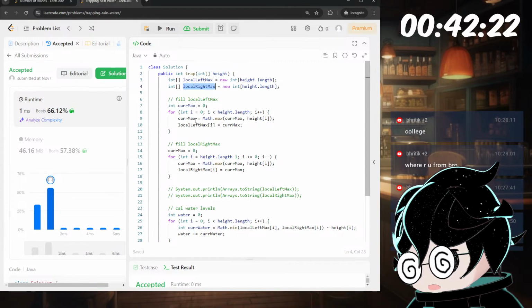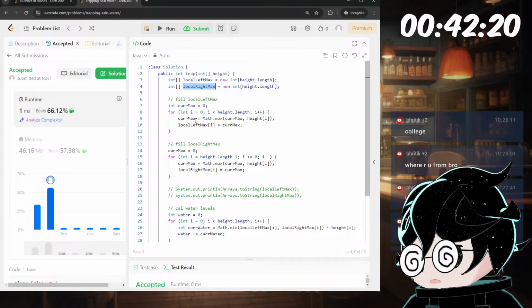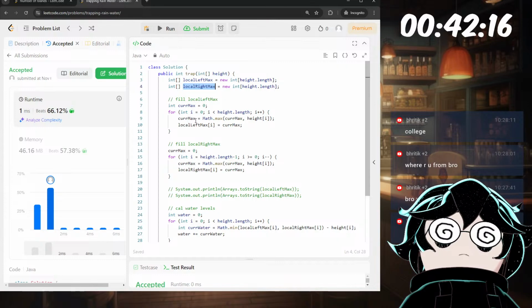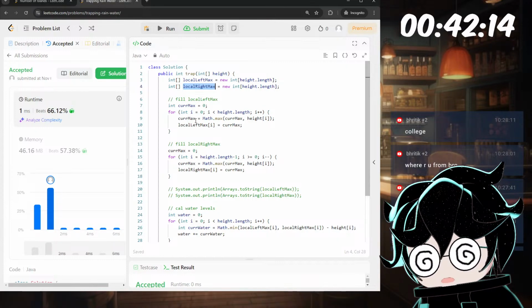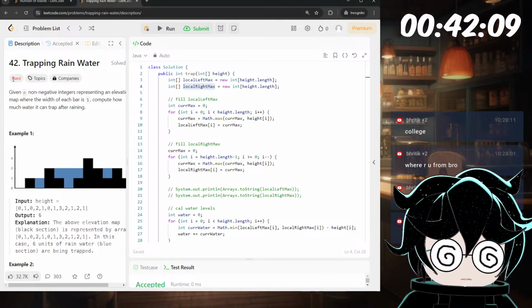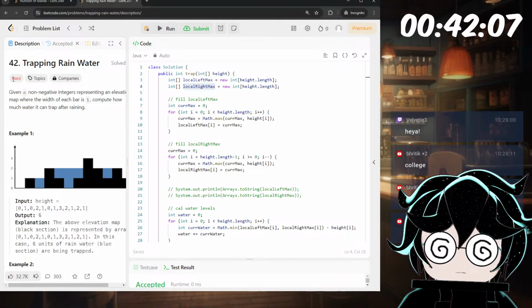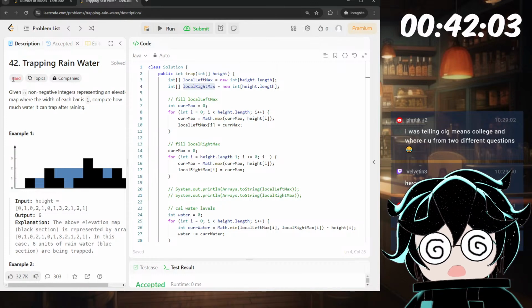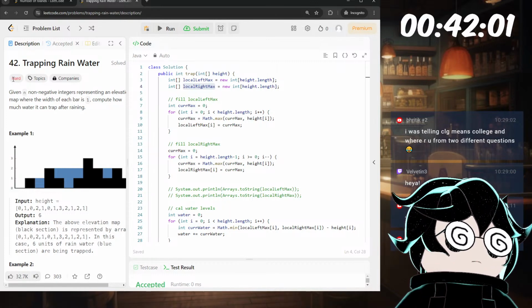Okay, so this problem, I'm definitely going to mark it down for review. This took way too long, man. So this is Leetcode 42. Whoop. 42. I have starred that problem on my notebook.